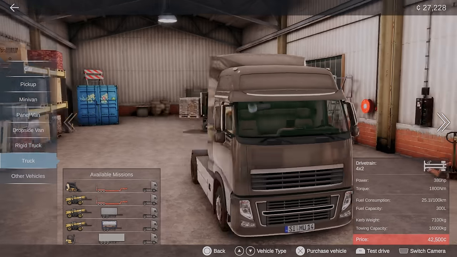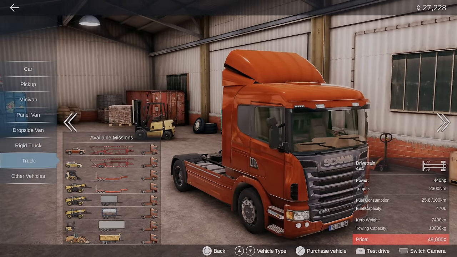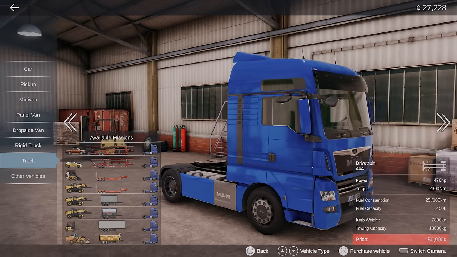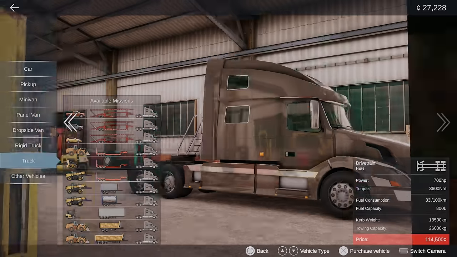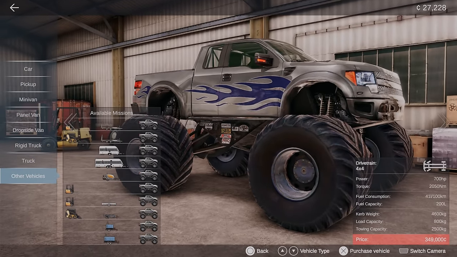In terms of trucks, we've got a couple of copycat brands. And we've got a Scania there as well. That's the four-wheel version. And we've got the six-wheeler as well. We've got a MAN four-wheeler and a six-wheel version there as well. And we've got a very nice American-looking truck. In terms of other vehicles, for some reason, we've got a monster truck.